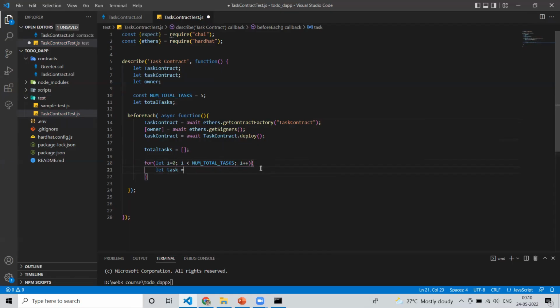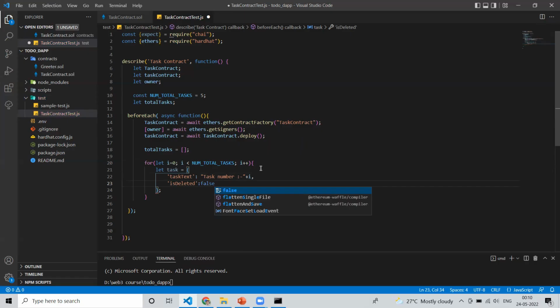Let's create a task object, that is, taskText will be whatever you want to write, like task number. To make it random, I will write plus i, then isDeleted is false.